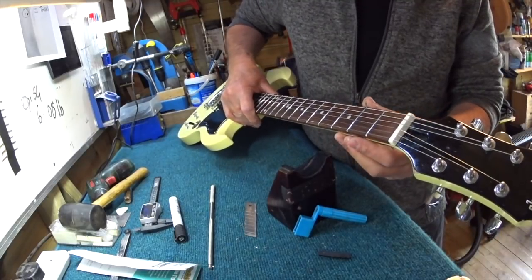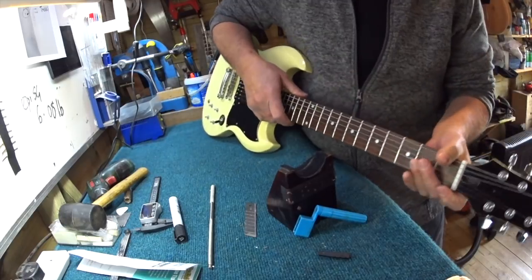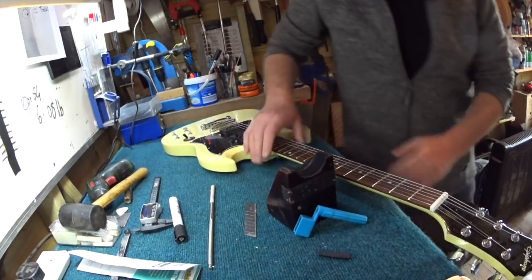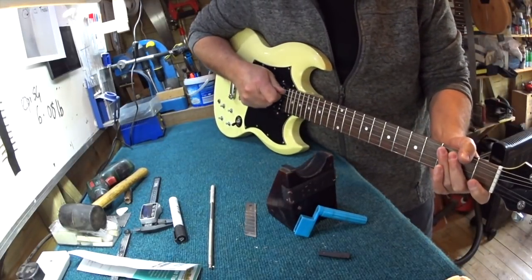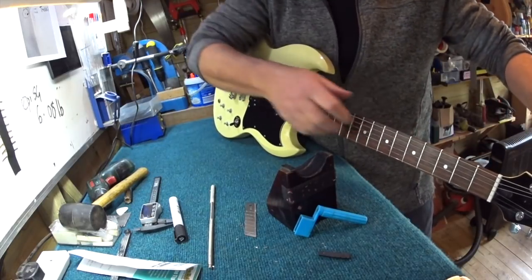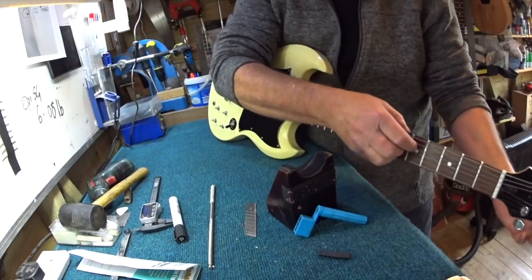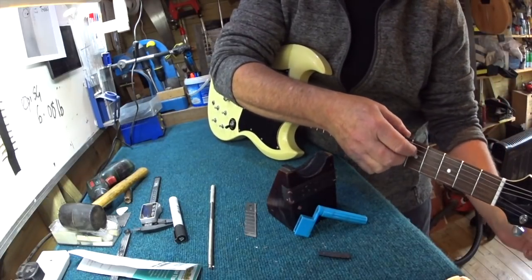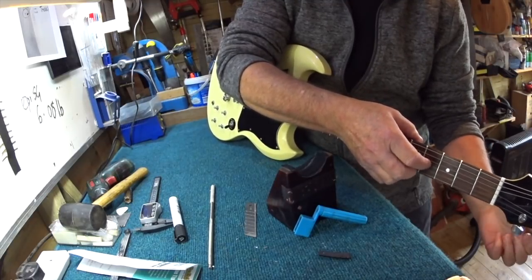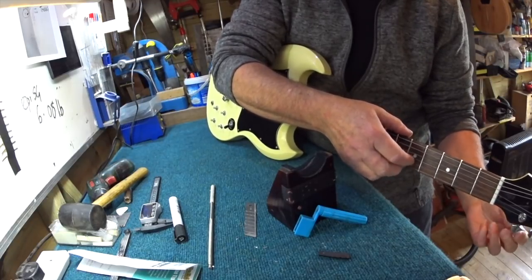Now the question is what's happening? I see, even at this end, that's just almost on the deck. It's not the right height. So I think we might be looking at the fact that any nut for an Epiphone has to be an Epiphone brand one. Ow. You can hear that on the first fret.